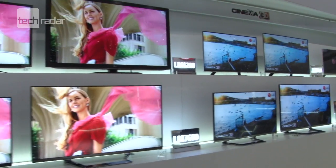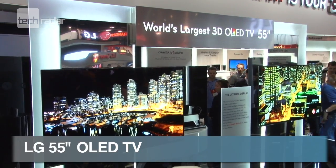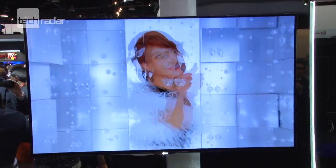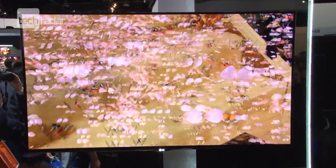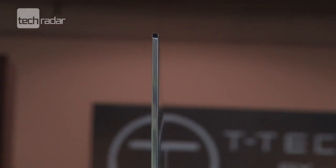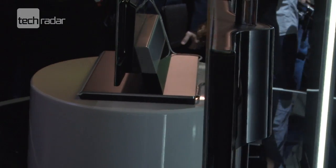In terms of visual impact, you can't really get much more impressive than the 55-inch OLED TVs on show at CES this year, including this beauty from LG. Let's be honest, the chances of the Joneses showing one off in their living room are pretty thin, considering it's going to cost the same as a reasonably sized family car, but it's definitely a beautiful example of the TVs to come in the next few years.